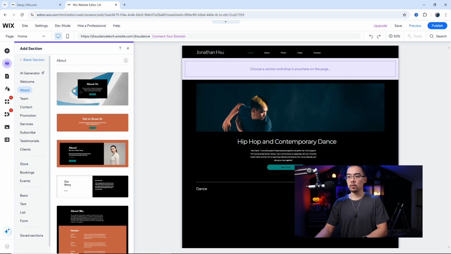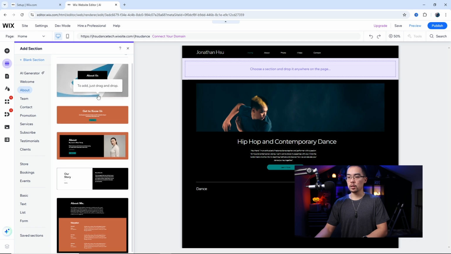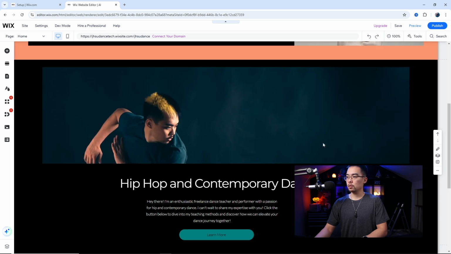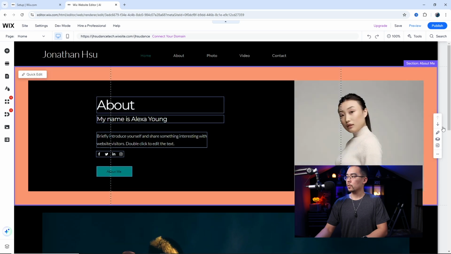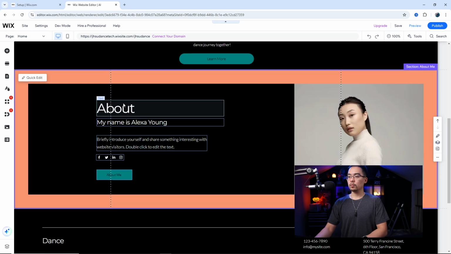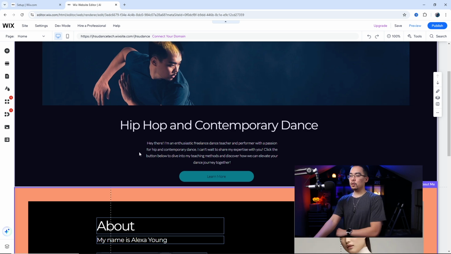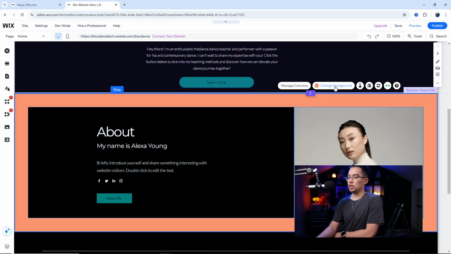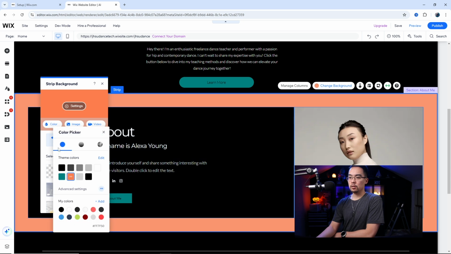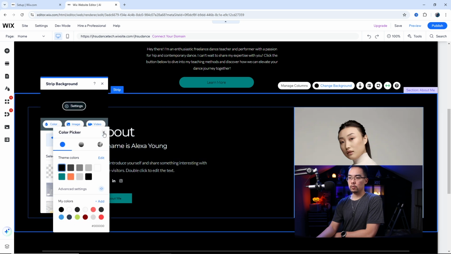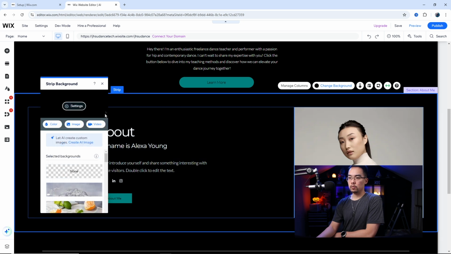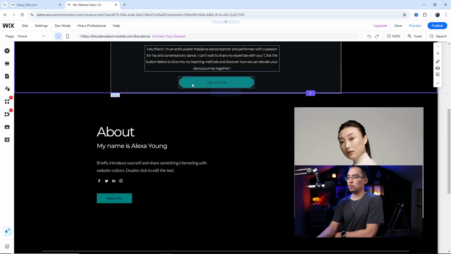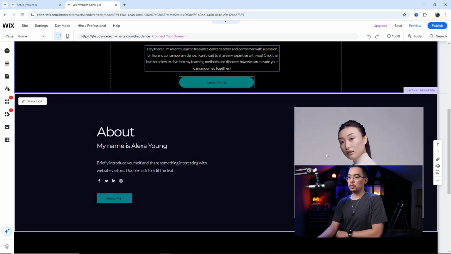Since it already has an about, why not? Oh, this is nice. Let's do this. Move it below. I don't know if I love it, even though we had told it coral as the other color, I wish this just stayed black. Yeah, that's nice.